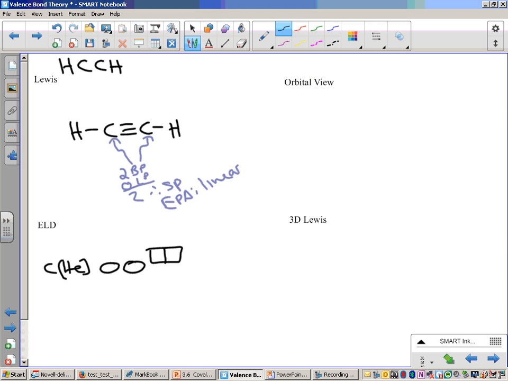So hopefully you should be able to go ahead. Carbon, H, also sp. You'll notice I didn't label it up all that much. We can see that those are sp. We've got the 2 identical type orbitals. 1, 2, 3, 4. 1, 2, 3, 4. I have to have 1 sigma bond between the 2 carbons. That happens between hybridized orbitals. And the 2 other bonds are pi bonds. I've defined that for you. And you can see here we've got 2 sets of unhybridized p orbitals. We can form a pi bond there and a pi bond there. Pi, pi. So there's our triple bond, the sigma bond and 2 pi bonds.